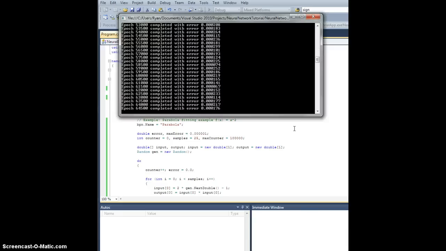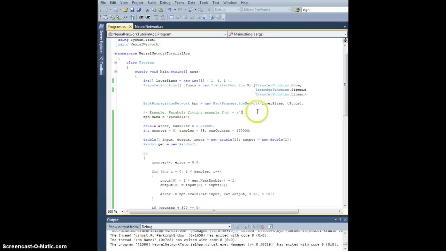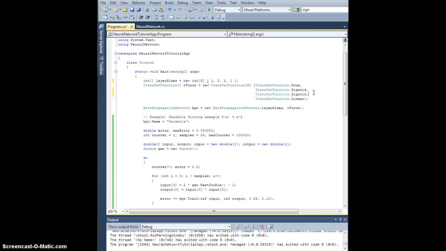Still taking a while. Okay. So then maybe we can try something else. We still got down to a small error. Let's try something different. Instead of a 3-layer network, let's try a 4-layer network. Okay, so 1, 2, 2, 1. And let's make both of the transfer functions in the middle sigmoid, just for giggles, see what it does. Oops, sorry, this needs to be a 4 now. This needs to be a 4. And let's experiment.